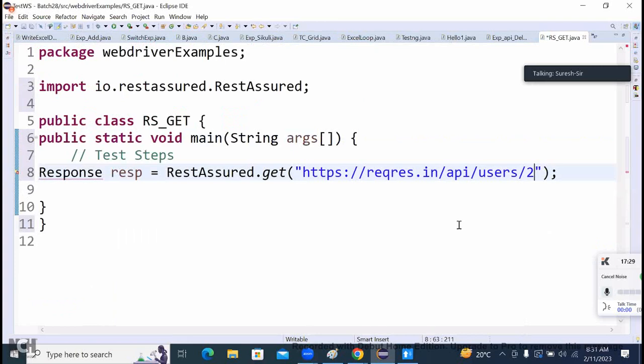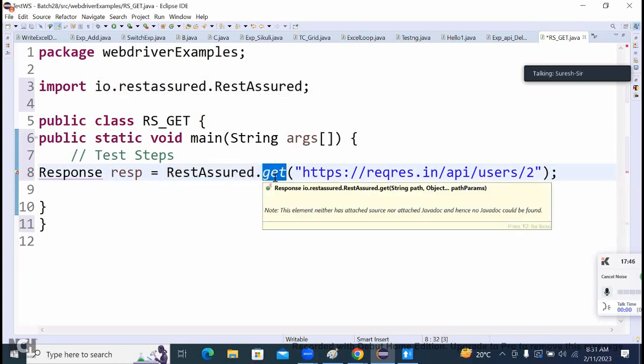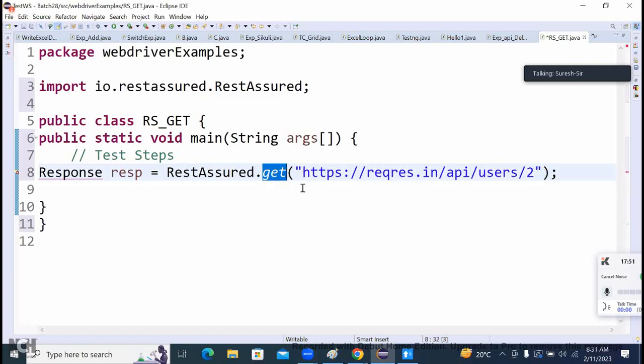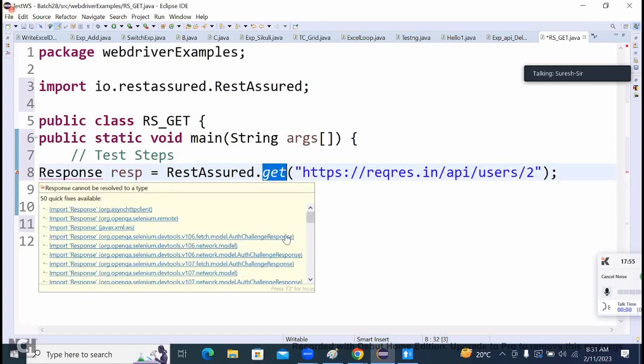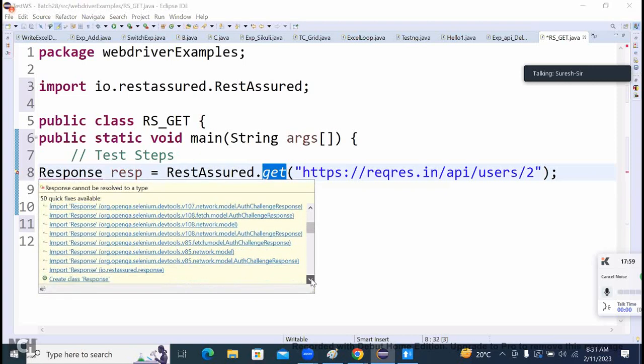Now we can see here that we are taking the help of Rest Assured. With the help of the Rest Assured API, we are sending a request. Which request? A GET request, provided that URL, to retrieve the response. Further, we need to import the required packages.